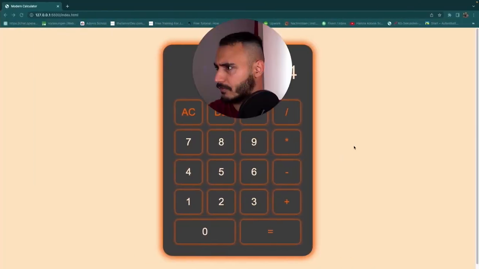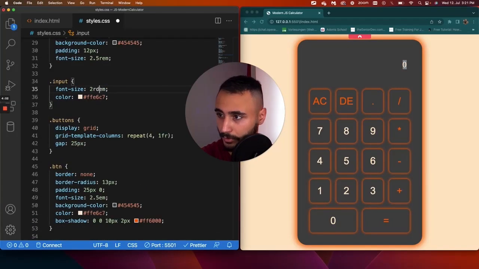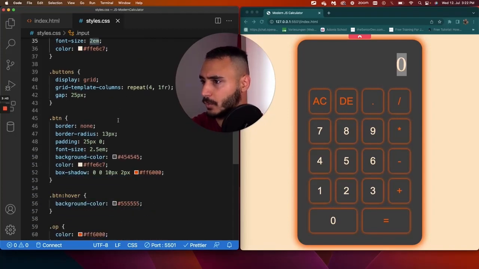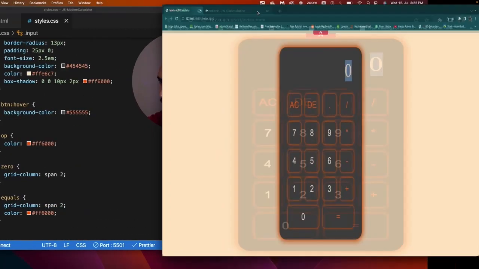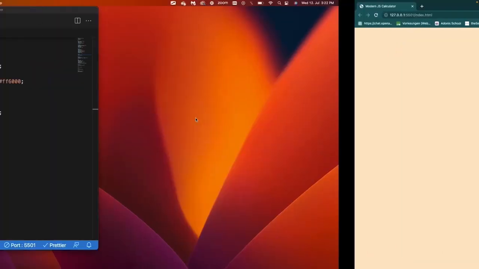So let's go. Now it looks much better, but the font is smaller than I wanted. So let me try to give it 4em. Okay, so let's go for 4em now. Or we could do 2em, gives us what we want. Nice. Now we got the design that we want. So if we make it bigger, it looks pretty good. It's really good. Still, we got the buttons wider. So let's be sure about that.